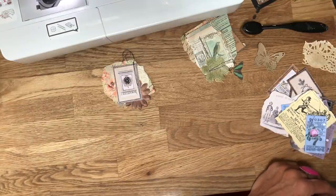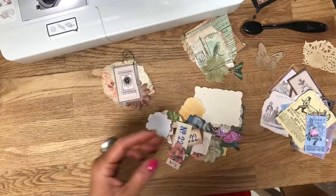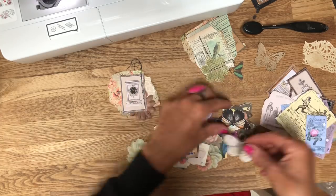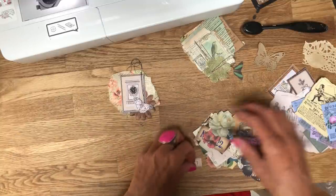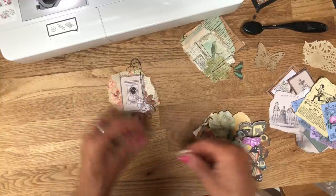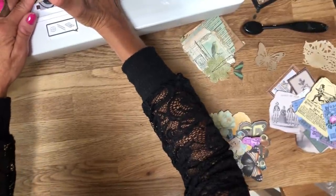I always think, oh, bring along everything because you don't know what you're going to need. I have got a lot of butterflies and flowers and things that I bought along - I just couldn't quite remember what I'd done with them. I've found a smaller one - there we go, I knew there would be the perfect one in there somewhere. So all I'm going to do now is hold the butterfly there and go straight through, doubling that line up - going forward and then back, straight through, holding that butterfly in place with that straight stitch.